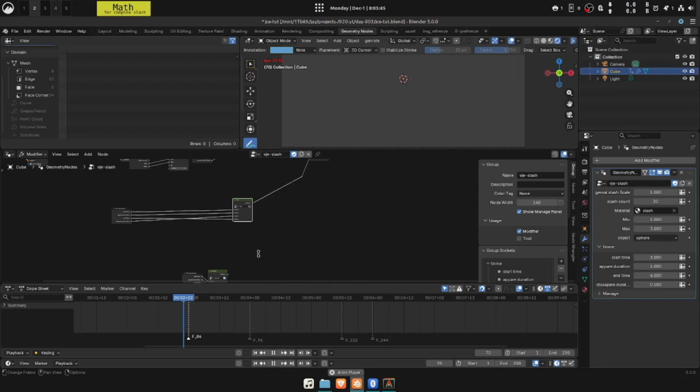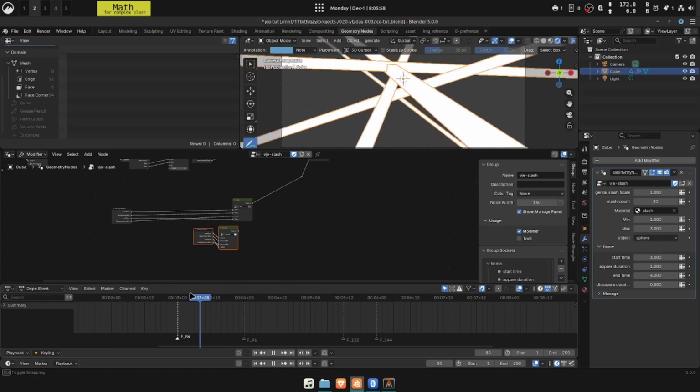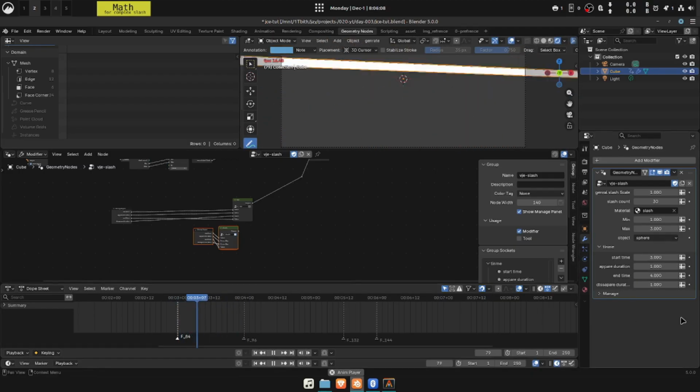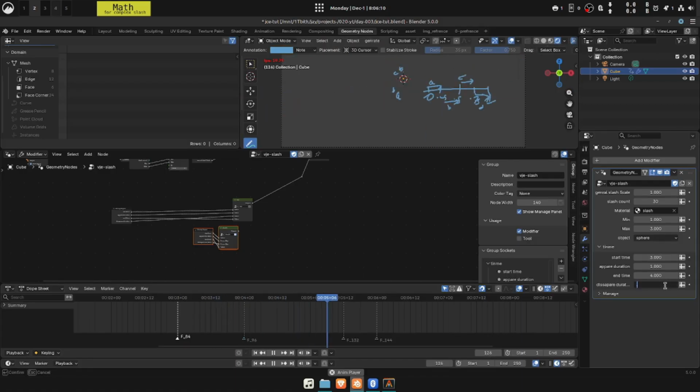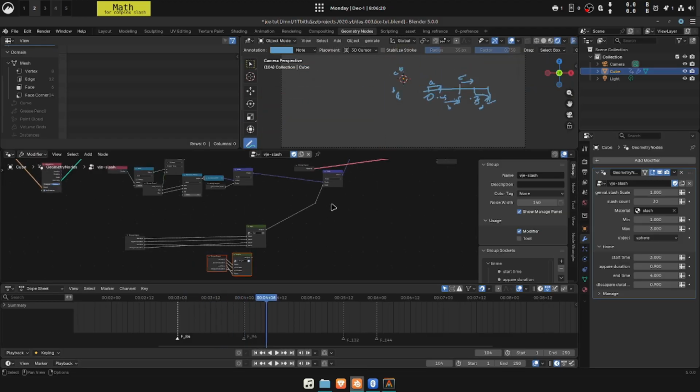Actually, this is a very interesting thing. If the total duration is less than the difference between start and end time, like starting at 10 and ending at the 4th second, you can see they will start disappearing from here because the total of these two things is the same. So if I set it to 1, you can see this effect you can have. Personally I'll set it to 9. You can have this cool effect. So just play with it a little and you can find stuff.